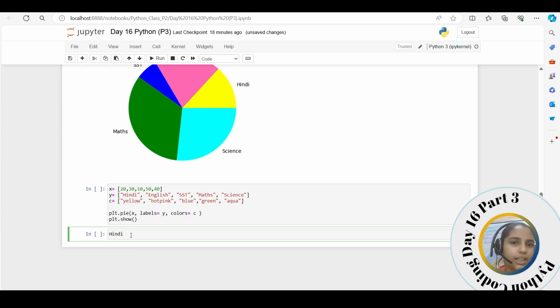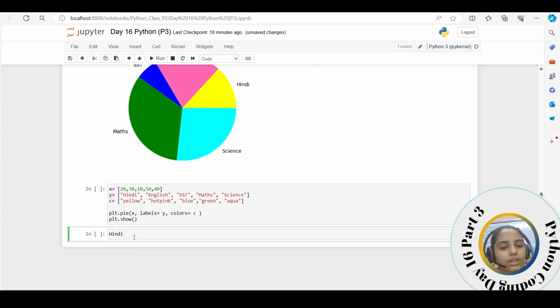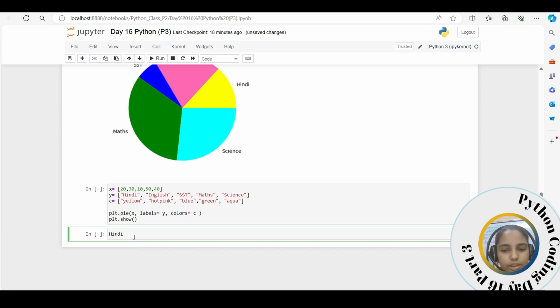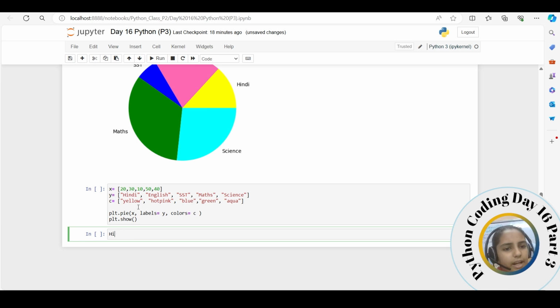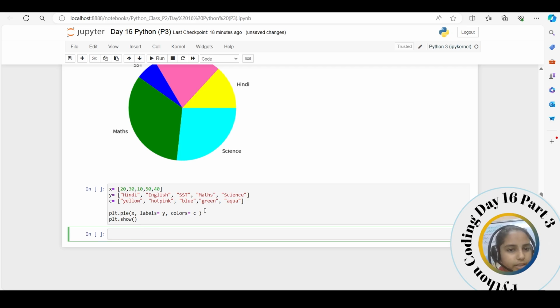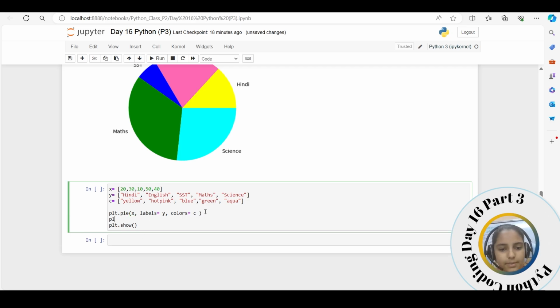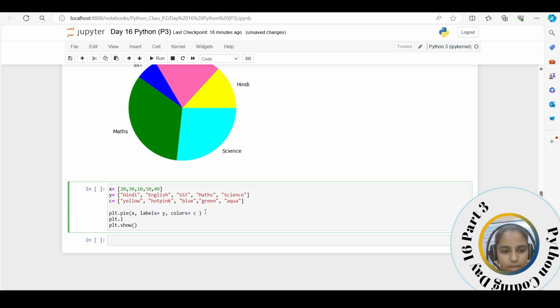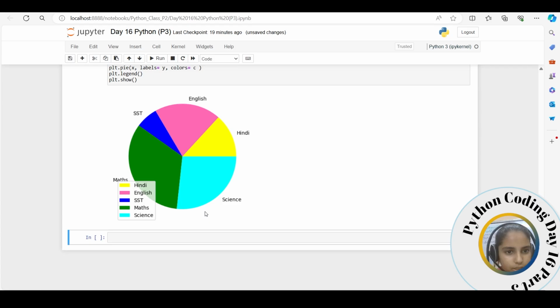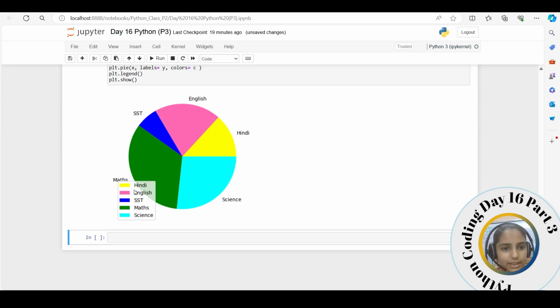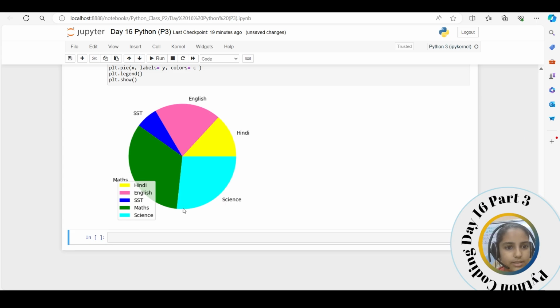Over here Hindi is in yellow color, so there should be a box and a color inside it. We want it like that. So how can we get it? We'll write plt.legend and execute. So over here you can see that we have a box with Hindi, English, SST, science and maths, and we have specific colors.